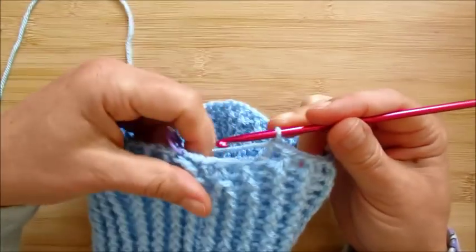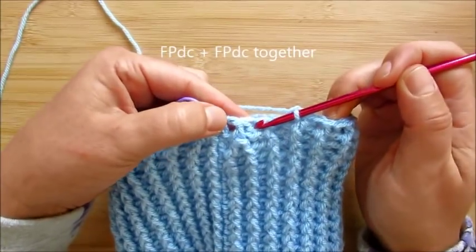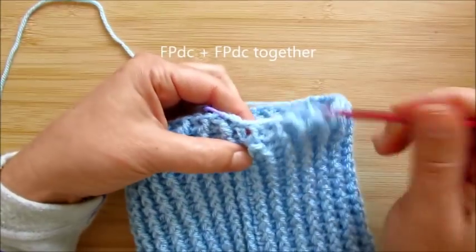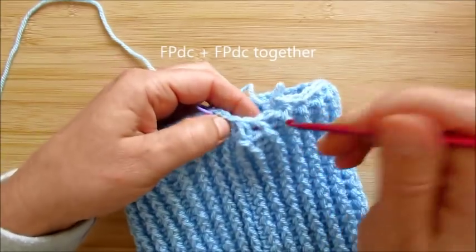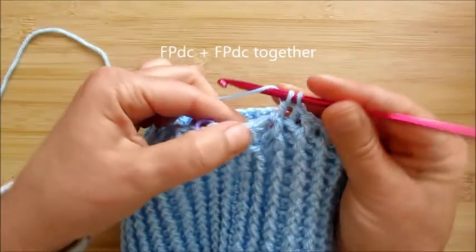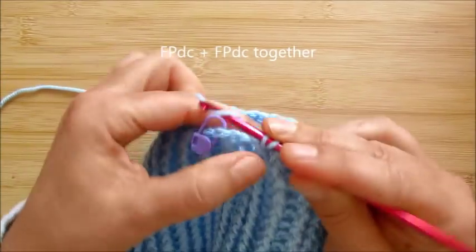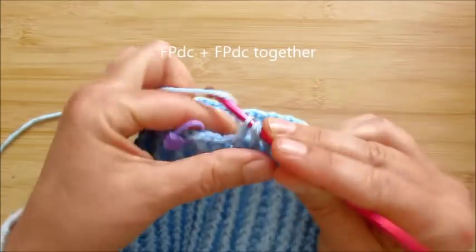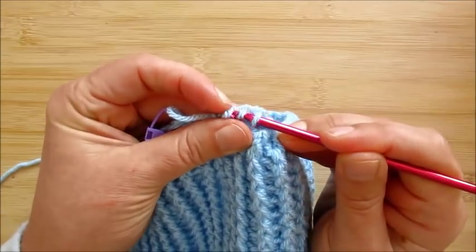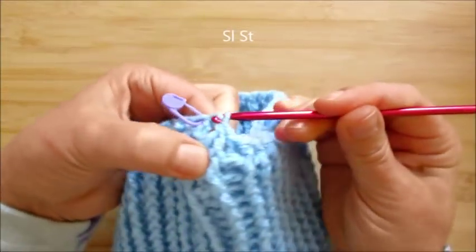Next two stitches together. Front post and front post. Here I was two together previous round, this all together. Front post, double crochet. And all this front post, double crochet together. Join round with slip stitch.